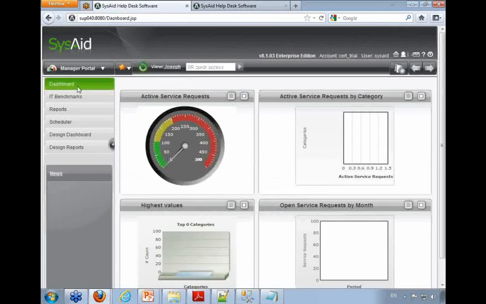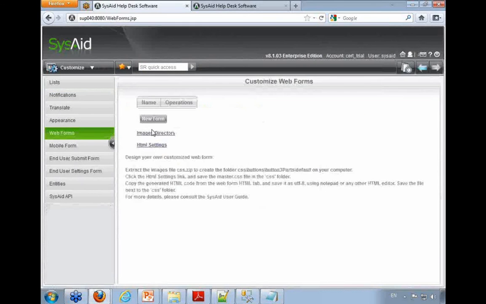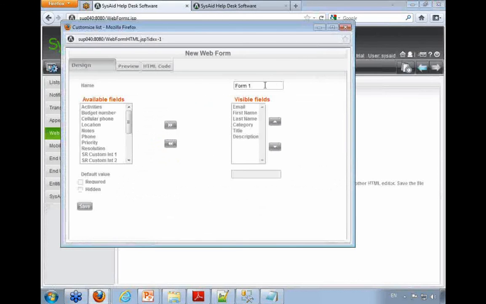I'm going back to log in as an administrator. Then Customize Web Forms. Create a new form using this button here. I'm going to make this a contact us form for the website. Even name it website contact us form. It isn't really relevant what you type in here. It's just for you to go back later and see what you created that form for.